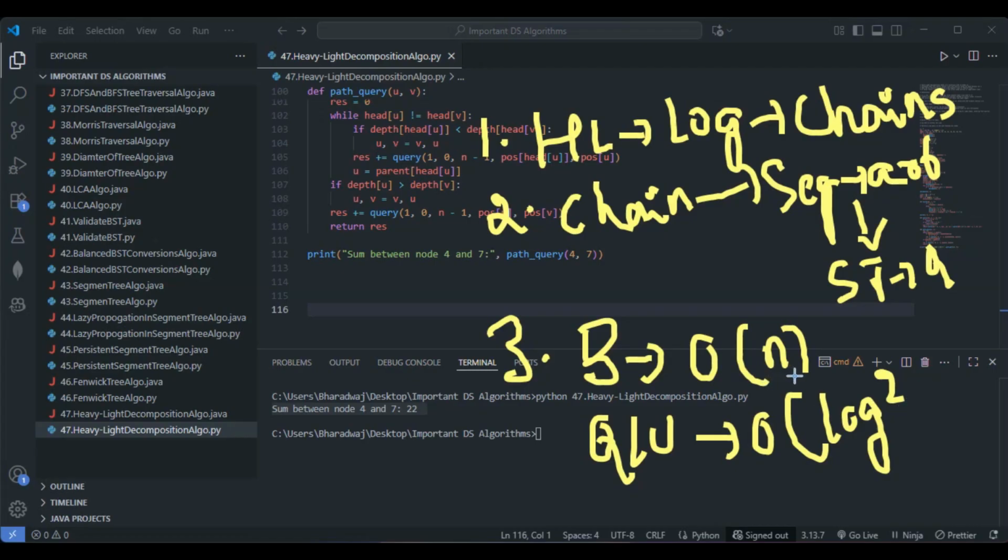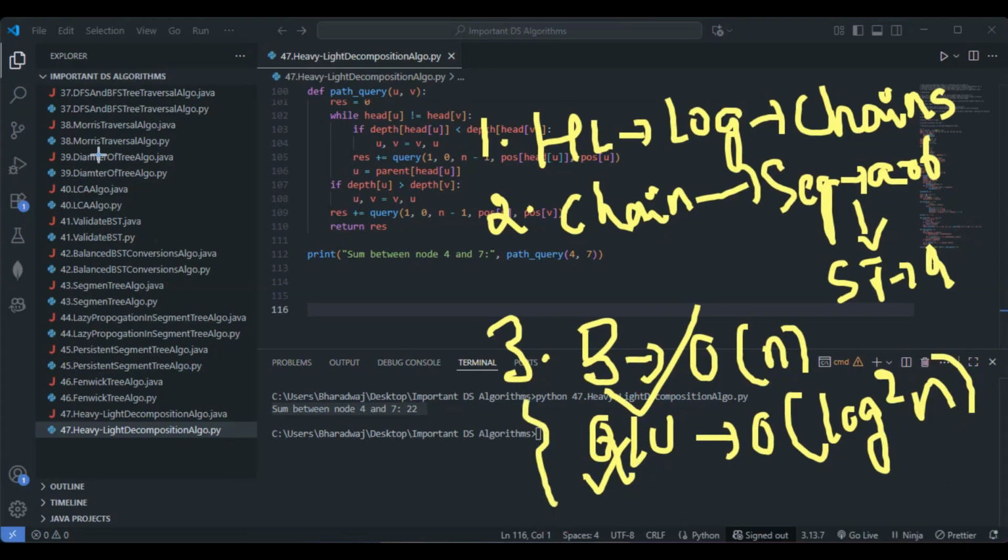You can come across this one where you have to make use of heavy light decomposition. So just remember this one. The time complexity would be big O of n for the build, and for the query or the update, the time complexity would be big O of log square n, right? So this is the time complexity for the build and query or the update.